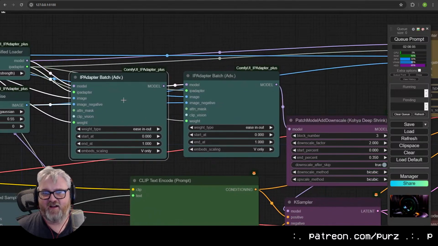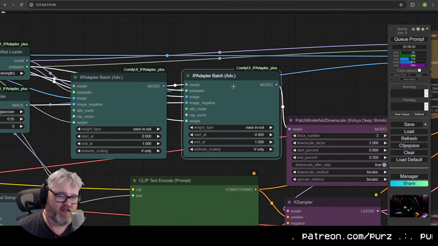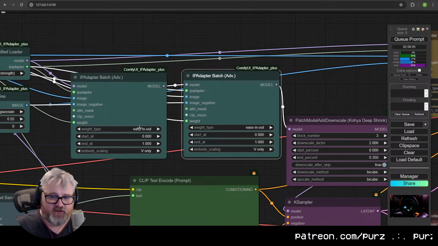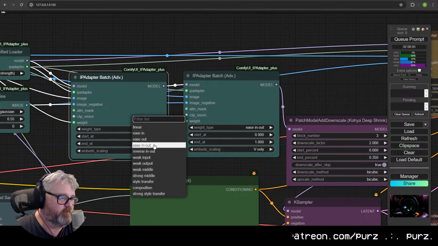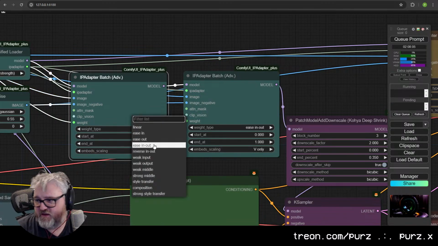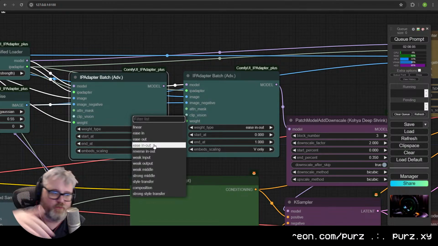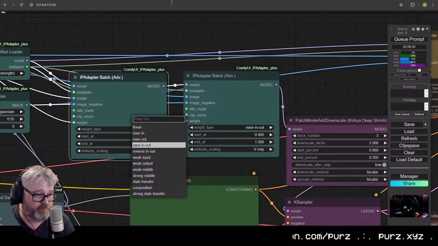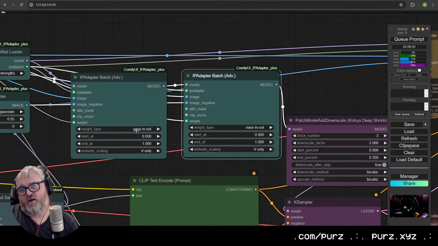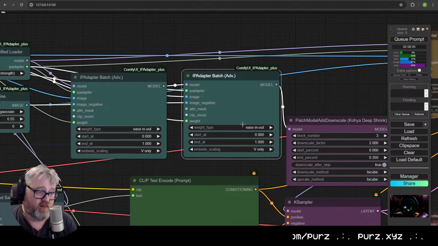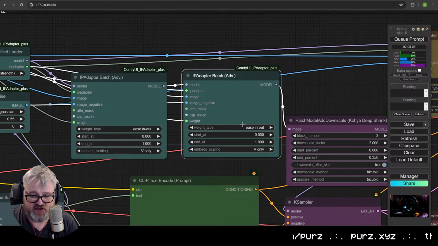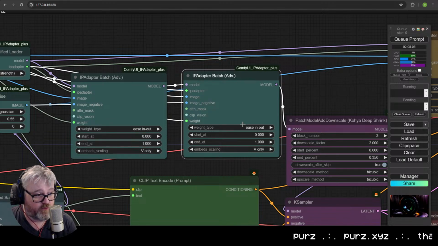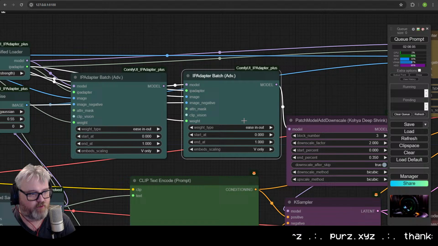All right. I'm using ease in and ease out for my IPAdapter batch type, weight types. Experiment with them. They're fun. They do different things. They determine how the curve works when you're looking at the strength of these IPAdapter weights over time. I don't know how to quantify it other than to say, go make a bunch of images and change the values when you're making images and try to start to understand what they're doing.